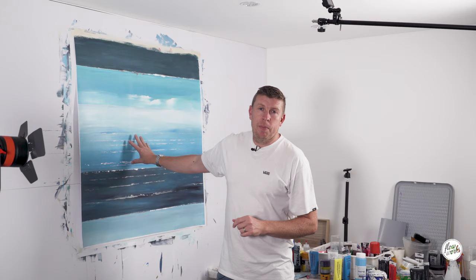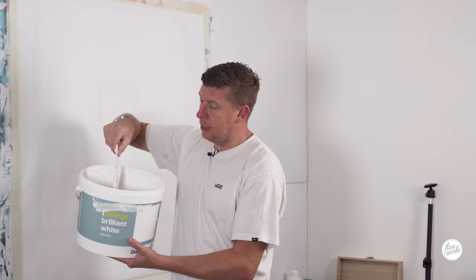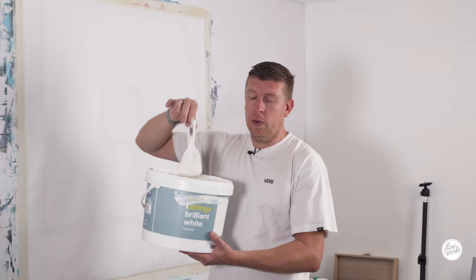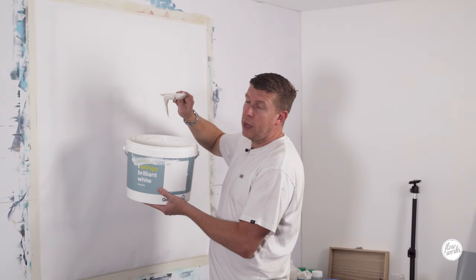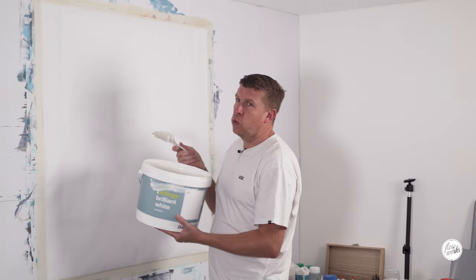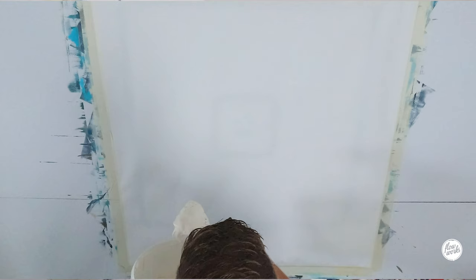We're going to put a new canvas up and paint in the square format. I've got three big scoops of the tile adhesive put into a big paint tub and poured about a quarter ratio of PVA glue in. When it's done it creates a more flexible mixture - you can see already it should be more flexible. Tile adhesive is quite coarse and hard to put onto the canvas, so I think this is going to go on a lot easier. I'm just going to get a big dollop of that and start off in the middle.